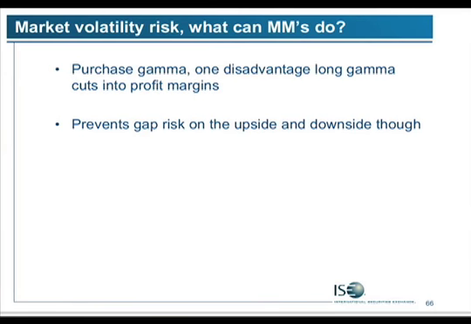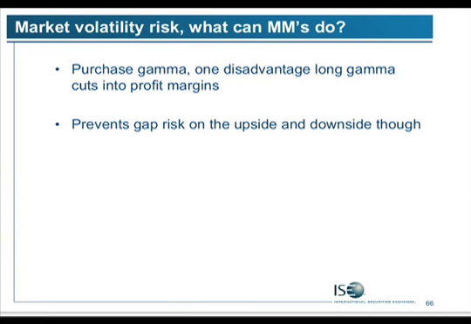So what could that market maker do if they sell 1,000 options on the AUD? Somebody's very bullish on the Australian dollar versus the US dollar. They could just sell them and hope they're wrong, but quite frankly, market makers don't do that. They don't just sell options and pray. What they do is they hedge. So they might sell those options and buy another option, buying what's called gamma, preventing that gap risk in case the US dollar does tumble and the Australian dollar does rally. Of course, we could turn the whole scenario around to be the opposite.